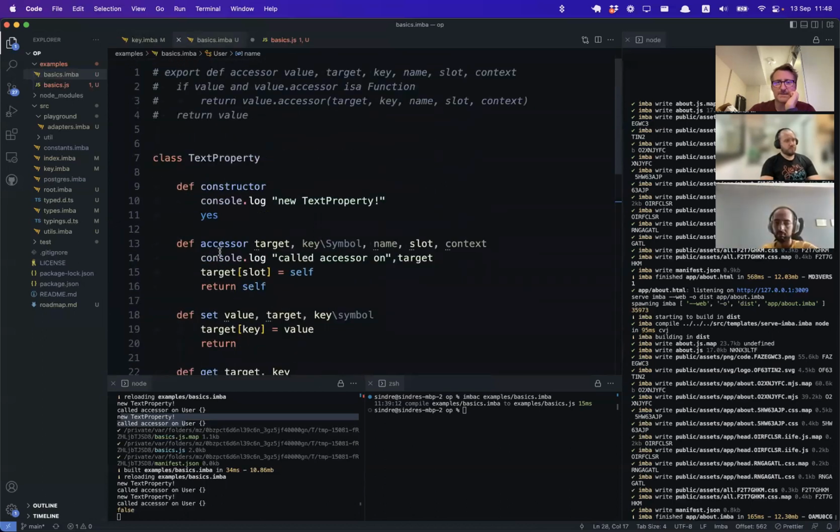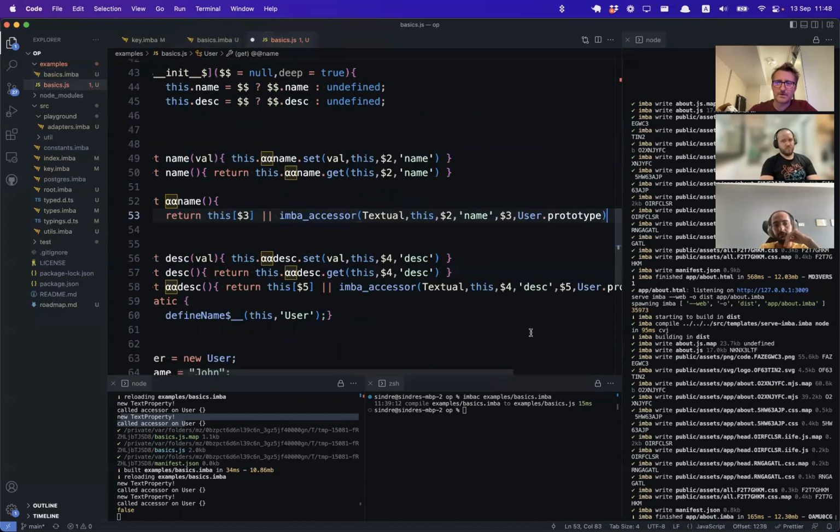And the reason for that is that the accessor, as we talked about, is called with the current target. And since I'm only memoizing the text property for the current target, then whenever we create a new object, it will always create a new text property and memoize it on that actual target. But as you saw here, the last argument for the accessor is the prototype on which the accessor is defined.